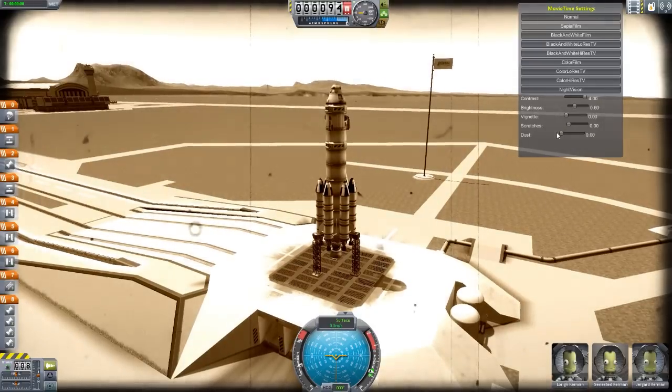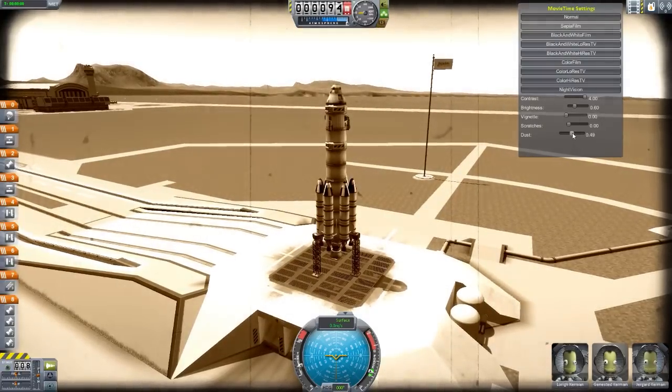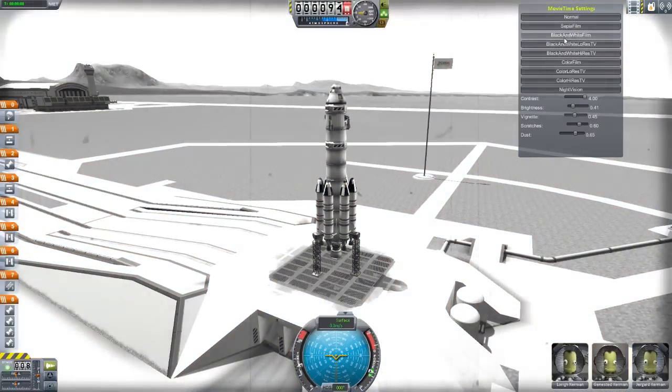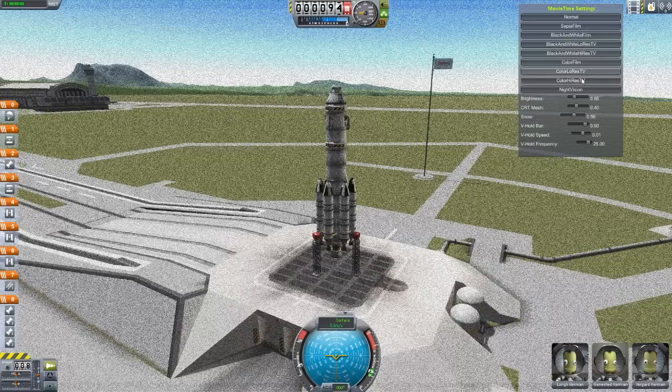But in this, you move it down, and you get more. Notice the dust here is showing up all the way down, but if I turn it up, it's gone. So I don't get that. It's counterintuitive, but it just takes a little bit of getting used to, though I still haven't gotten used to it. But yeah, you can just mess around with all of these, and I'm just loving it. It's a simple little mod, but it's a lot of fun.